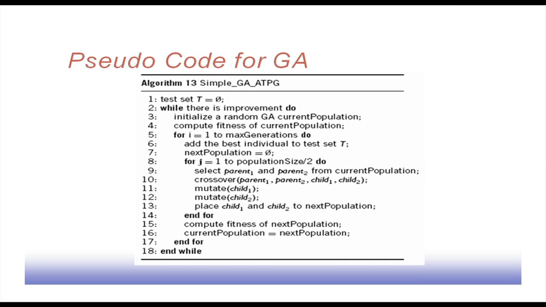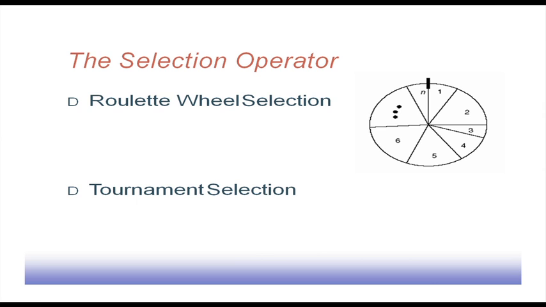Now, the selection operator. As we have said, in this case we have crossover and mutation. When we are doing this, there is a selection process of parent 1 and parent 2 from the current population. How do we select? If I have n number of individuals, we can randomly select two parents from there. But a general observation is that if the parent individuals have good fitness, then the children individuals will also have good fitness.